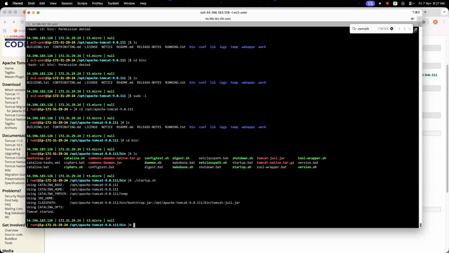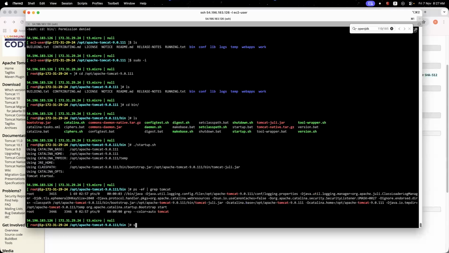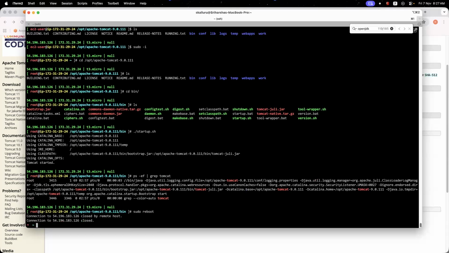I'm giving it. Now Tomcat is started. So ps -ef | grep tomcat. You see Tomcat is running. Now I go for sudo reboot.